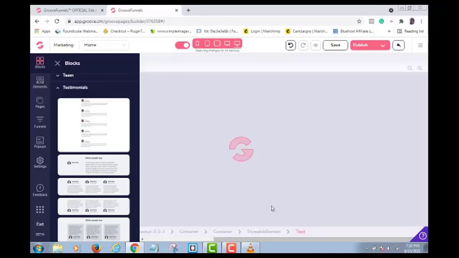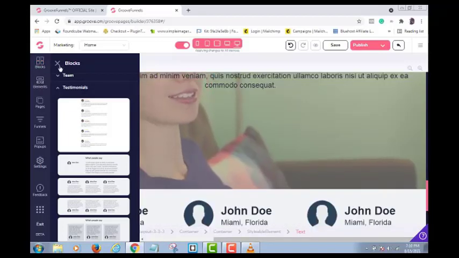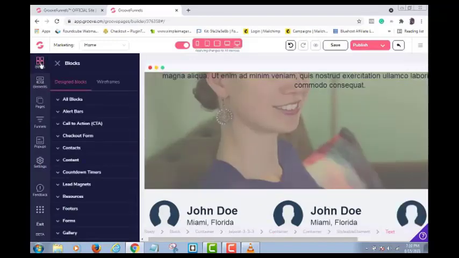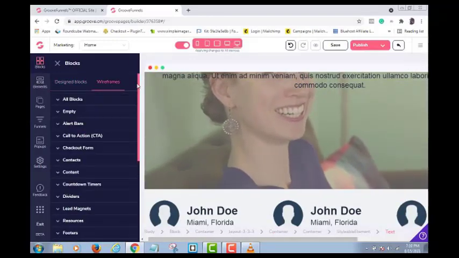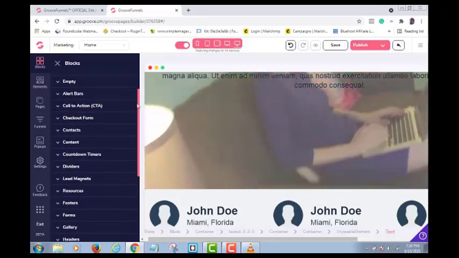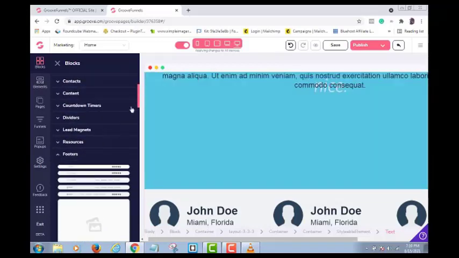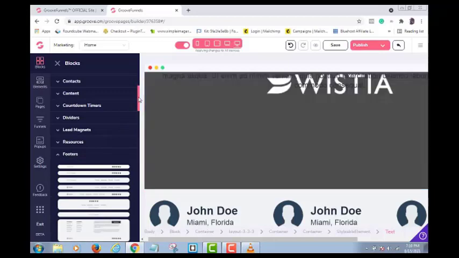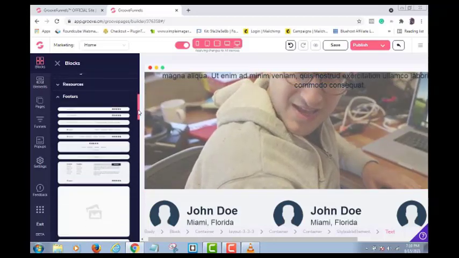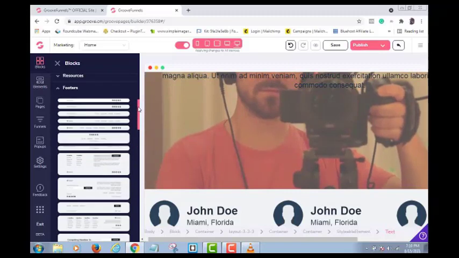All right, so after testimonial, what do I want to add? Okay, of course, every web page has a footer section, so I'm going to look for my footer section. All right, to get that, I'm going to scroll up from my blog here again. Okay, let's go back to our blogs. Okay, wireframe. Let me look for footer. Okay, I think I have footer here, so I'm going to look for the footer that is best for my business. So which one should I choose here?